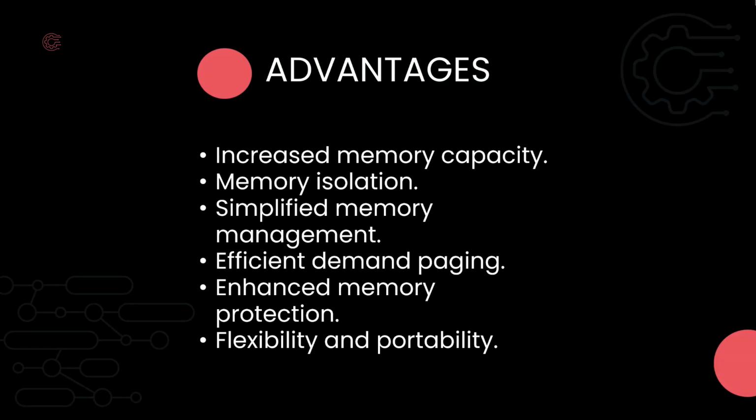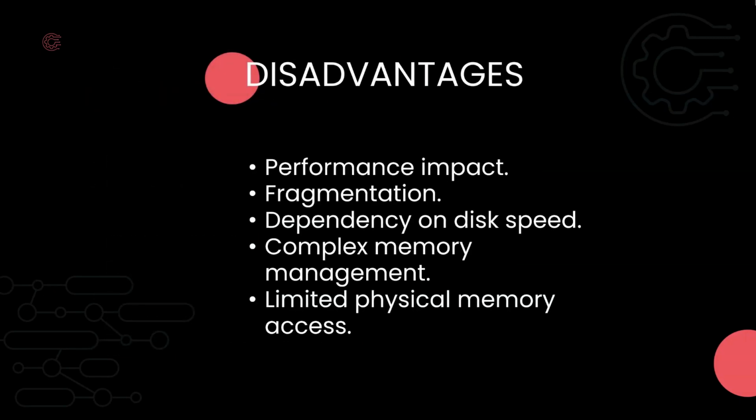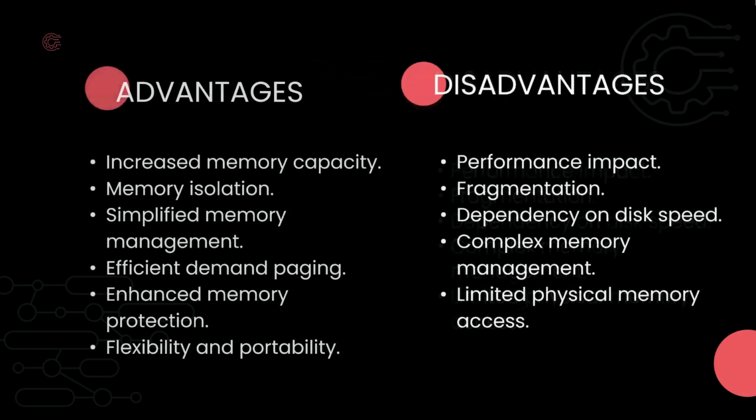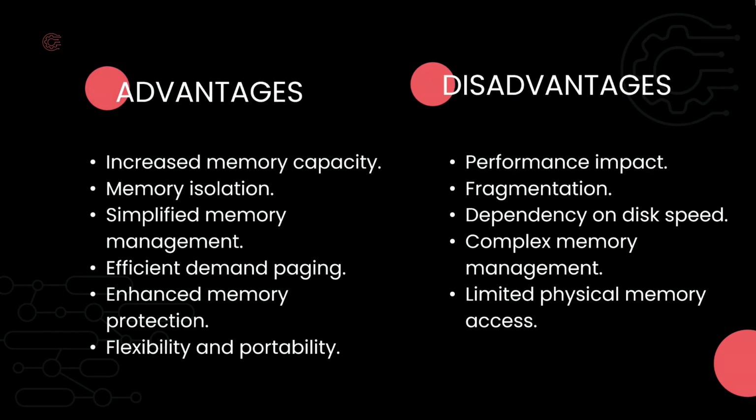So here are some disadvantages of virtual memory. First is performance impact. Accessing data from virtual memory is slower than accessing it from physical memory. It leads to potential performance degradation. Next is fragmentation. Virtual memory can suffer from fragmentation, where free memory is divided into small non-contiguous blocks, which reduces efficiency. Virtual memory may not fully exploit the potential performance benefits of directly accessing physical memory. It leads to limited physical memory access. Complex memory management is also one of the disadvantages of virtual memory.